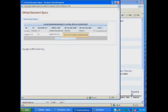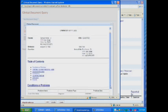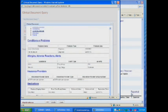And as I scroll down, I can see that they gave him a nitro patch, and that must be the medication or the treatment that gave him the headaches. And he said, "Yeah, let's not do that again." Because he also lived there for a period of time, they noted that he had an iodine allergy. So we learned some more data about this patient, and when we reminded him of that, he confirmed that.